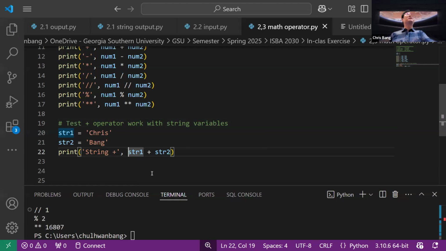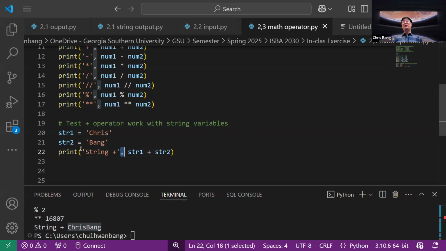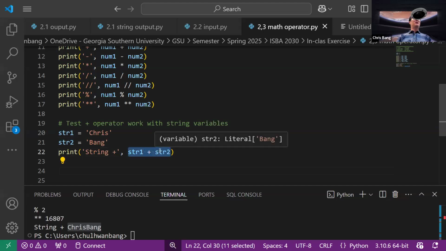Yes. With space or without space? So if you want to add space, that's what you have to make sure. Although the comma delimiter within print will automatically add a space, this addition operator or plus operator doesn't add any space. They simply merge two texts.